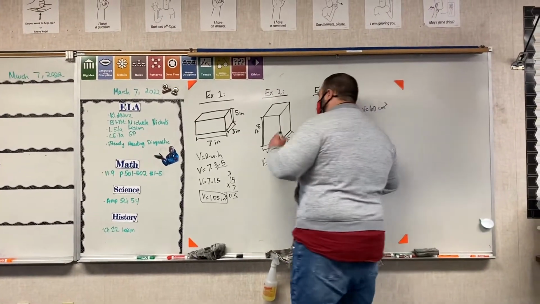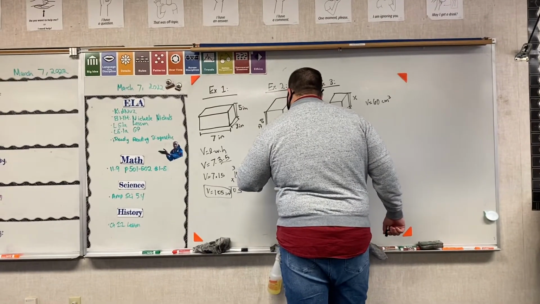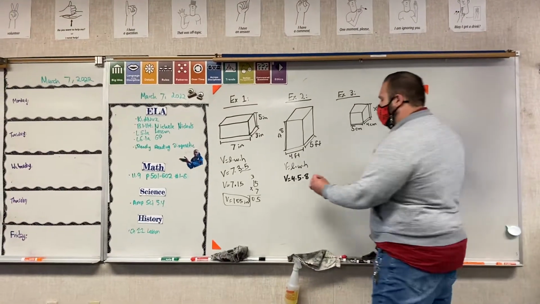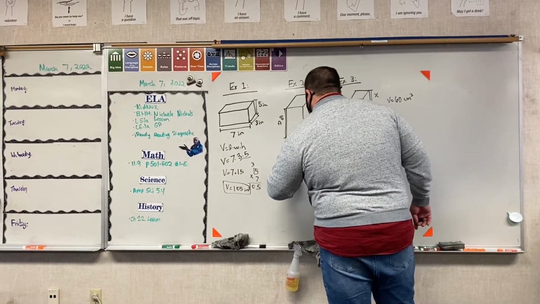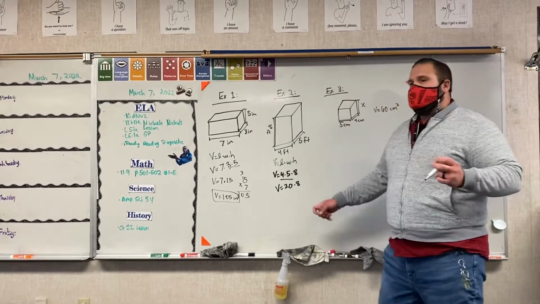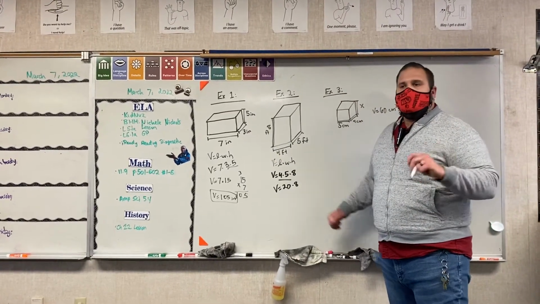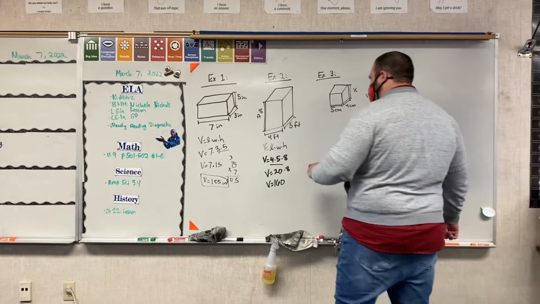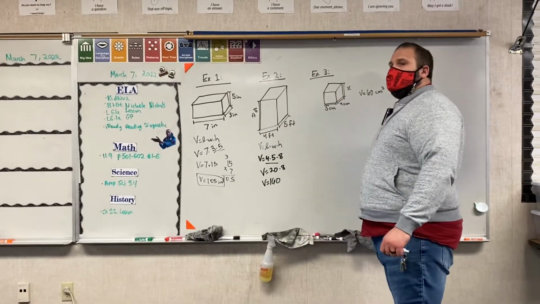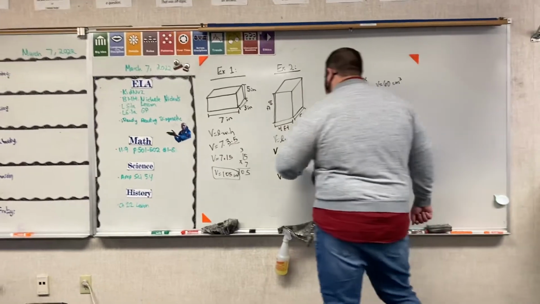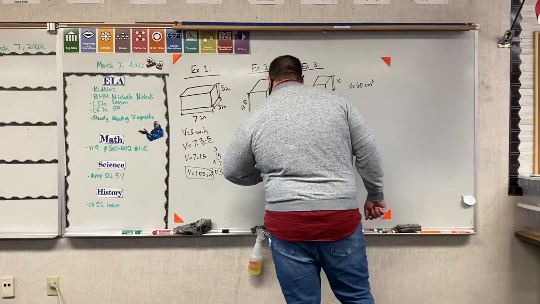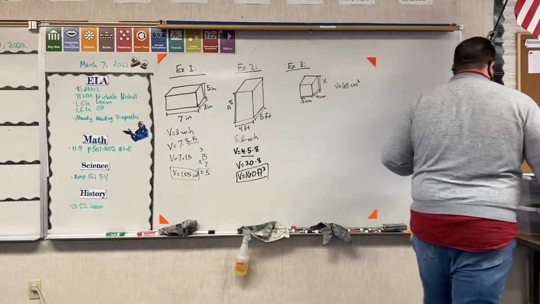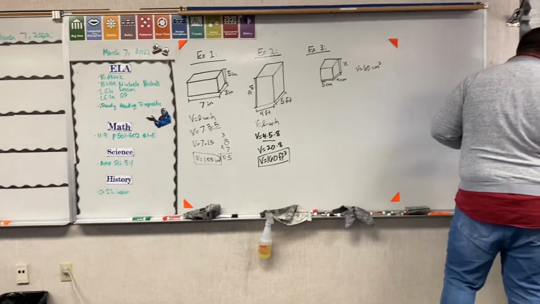So we have 4 times 5, please don't talk when I'm talking, times 8. So I'll do 4 times 5 is 20. 20 times 8, well I know 2 times 8 is 16, right? So 20 times 8 is 160, because 2 times 8 is 16, plus that 0, 160. 160 cubic feet. Okay, 160 cubic feet. I did it right. Times 8. Oh, yeah, you're multiplying the number.